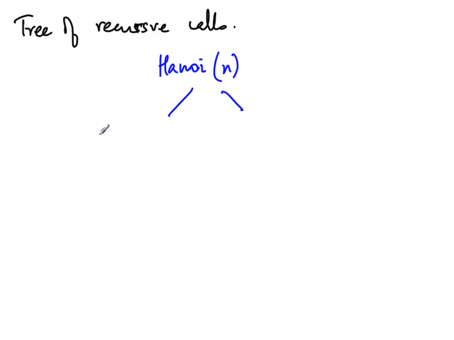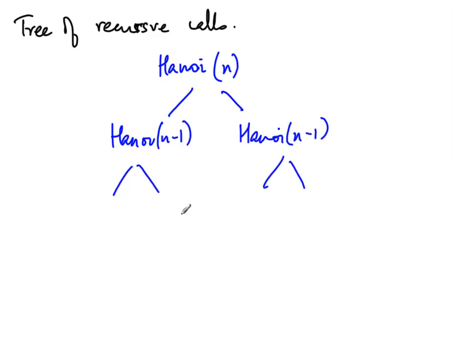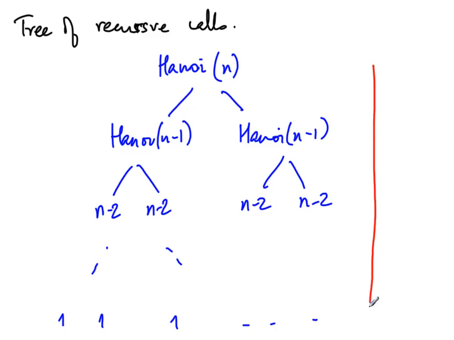Now in this particular problem, another way to see how this works is to draw the tree of recursive calls. If we actually wrote it out as a piece of code, let's call our function Hanoi of n. It is going to call Hanoi of n minus 1 twice because it has to do this twice. And each of these in turn is going to call Hanoi of n minus 2 twice. And this is going to go all the way down until we reach Hanoi of 1 at the leaf. So we now have a complete binary tree whose height is n. So this will have 2 to the n minus 1 nodes. And every node corresponds to one function call and therefore one basic move. So every time you call this function, you have to move one peg. So you are looking at the number of times you move pegs and therefore you have 2 to the n minus 1 total moves.